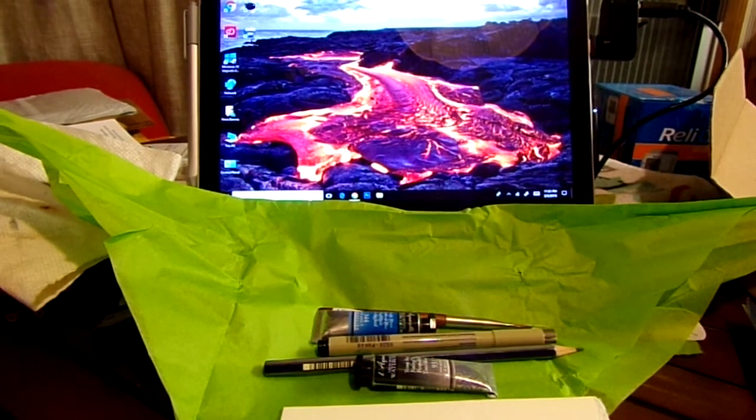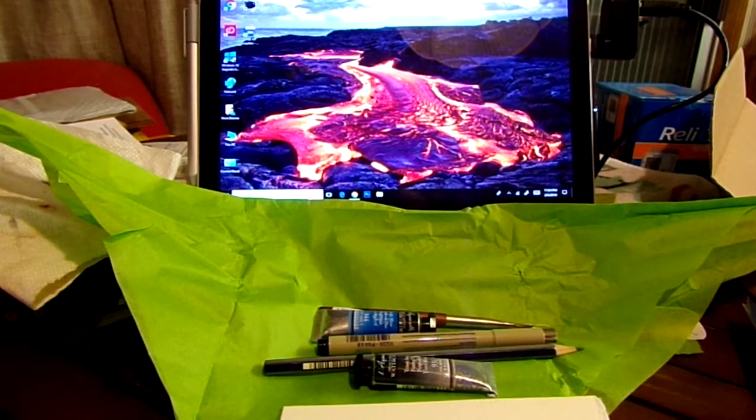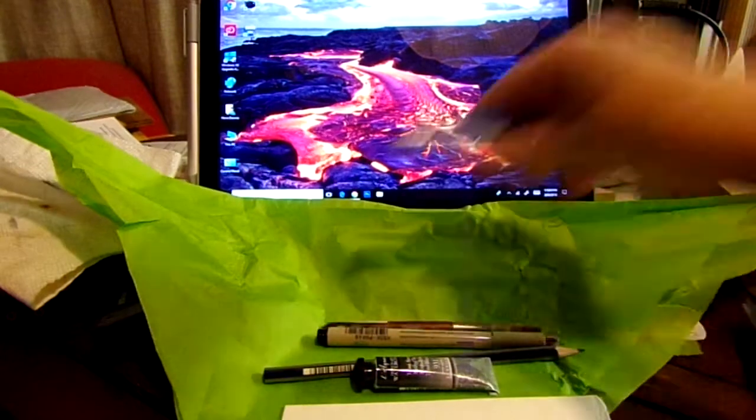Let's see. The light in here is not that great. I mean, in the camera it looks fantastic, but trust me, it's not that great. The triple milled pigments have been produced in the same way for more than a century, giving these watercolors exceptional intensity and smoothness. And I am so sorry that I was awful at reading that. See, what colors do we got?